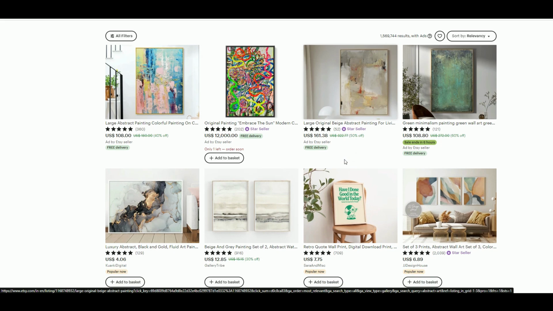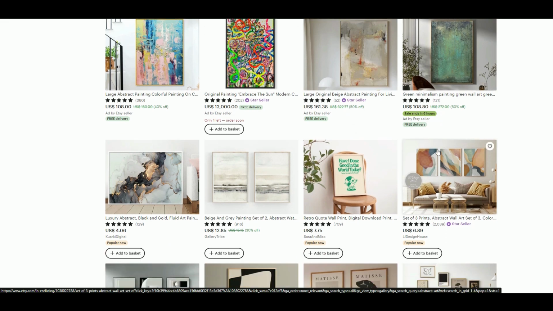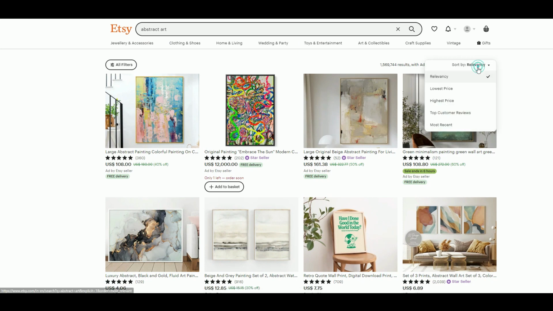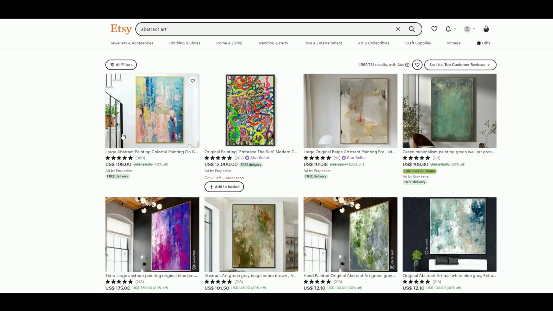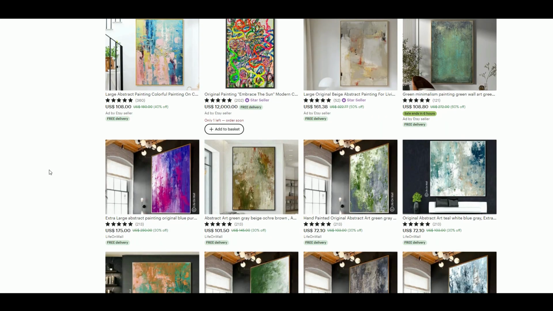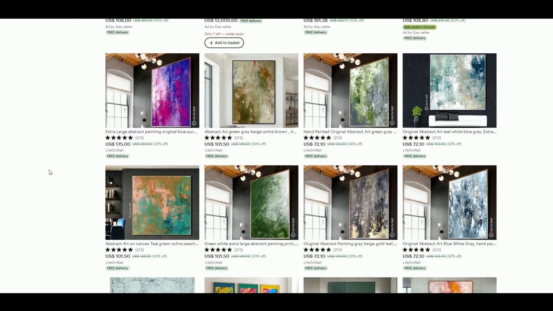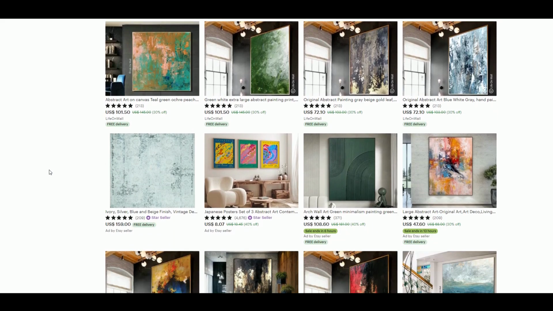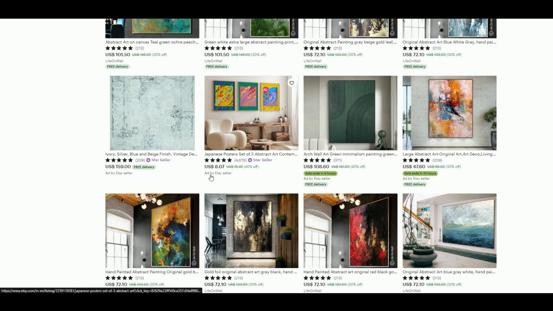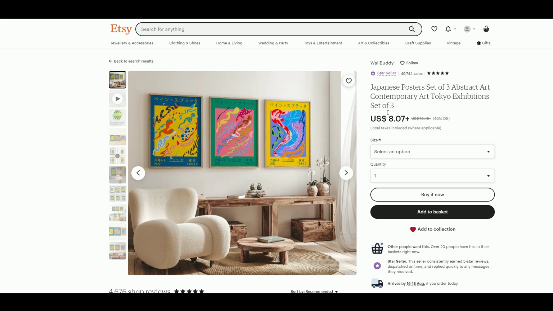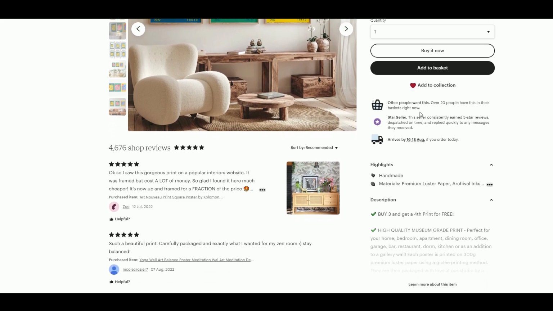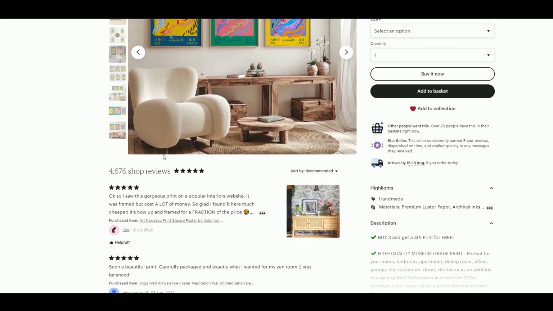So the first thing you should do is look to see if there are any good reviews for these kinds of products. You can see right away that people are giving them 5 stars, which is a great sign if we want to make money doing this. Over 4,000 people have reviewed this one. Also, this one has more than 2,000, and many of them have gotten good reviews from people who have bought them. Also, keep in mind that not everyone who buys something will usually leave a review, so these numbers could be a lot higher.